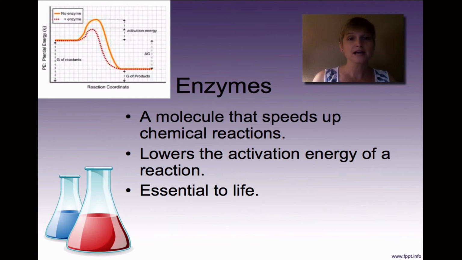So how do they do that? Well, enzymes speed up chemical reactions, and the way that they do that is they lower the activation energy that's needed. Like up here, you'll see this reaction needs this much energy. But if we have the enzyme, it lowers that amount of activation energy that's needed. It brings it down to here. This helps these reactions occur much quicker.